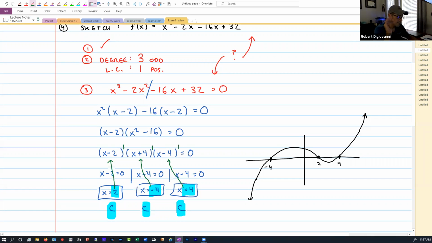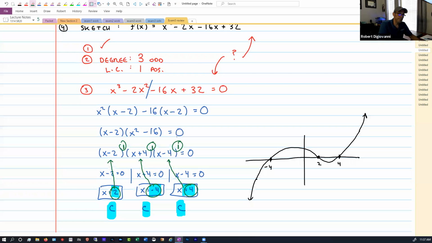So I'm glad you asked that, because that's one of the most common mistakes that I see, is that students will look at these numbers and say, oh, somehow the number tells you whether or not you bounce or cross. It's not. The number tells you where you're actually on the x-axis, but it has nothing to do with the bouncing and crossing. It's all about this power on the factor, which is what we call the multiplicity of the factor. Okay? If you go back and look at the 3 examples I did before, I always went back and looked at that power on that factor.